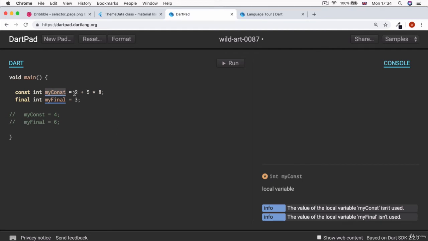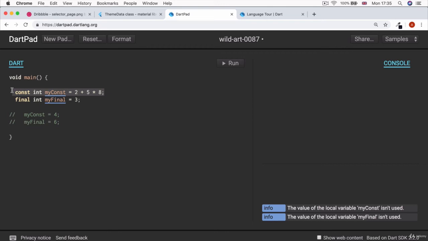Now, what we can't do though is at runtime, or when our app is actually running on the phone, if I want to use something that is only available at that point, say a button that's on screen, and I want to try and get its dimensions, then I can't do that with a const, and I would have to use a final. So a const can't have access to anything at runtime.